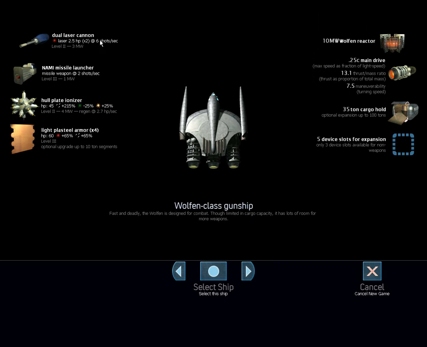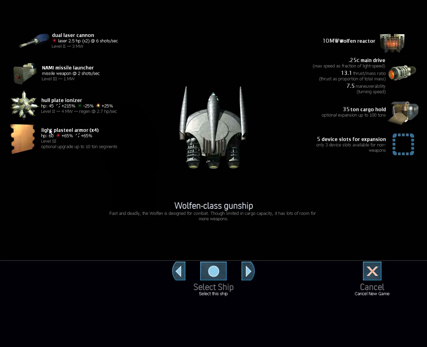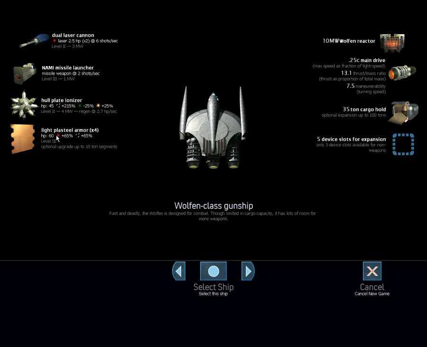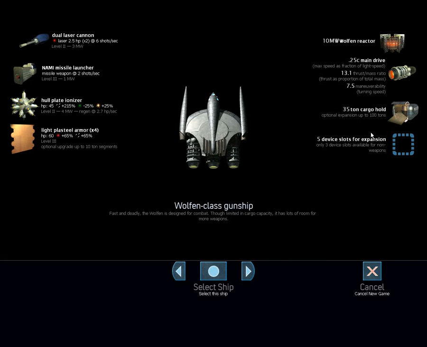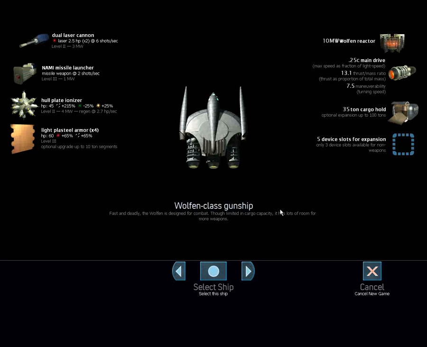Okay, the Wolfen has the best weaponry for starting out. You got a dual laser cannon as well as a missile launcher, a hull plate ionizer, which is alright, and the light plasteel, which is pretty light armor. Well, it's not bad actually. It's got more HP than the others. Very light reactor, so you're gonna have to upgrade your reactor pretty quick. Got the main drive, only a 35-ton cargo hold, and you can only upgrade it to 100. 5 expansion slots. Now, I suppose before we go on, what kind of game is this?